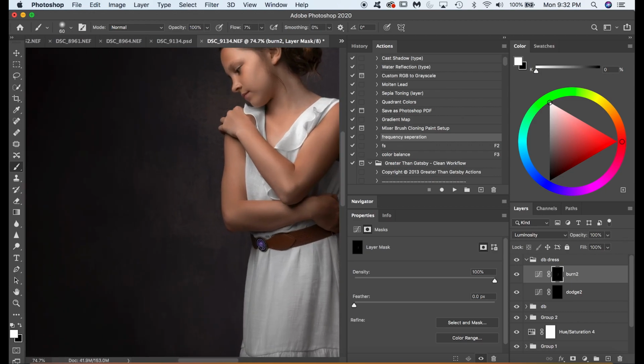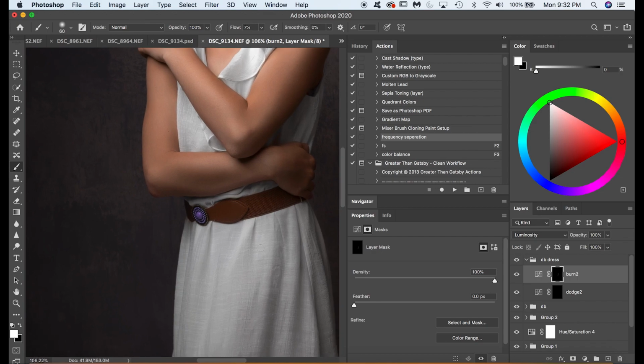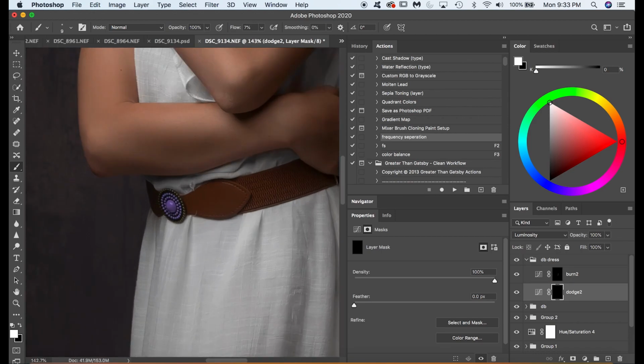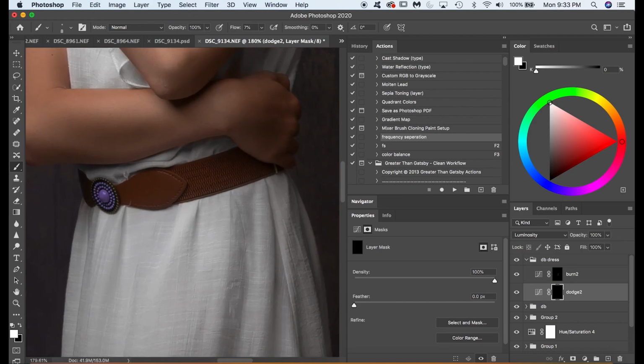And if you want to get rid of wrinkles, you can actually use dodge and burn for that too. So like, let's say this wrinkle here, I can go over it with the burn, and then I can go over the dark line with the dodge.